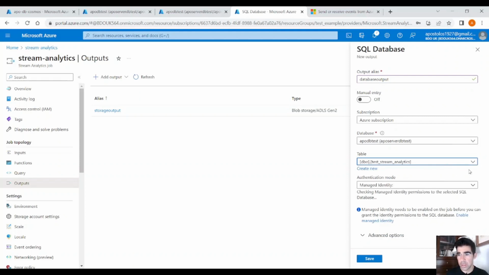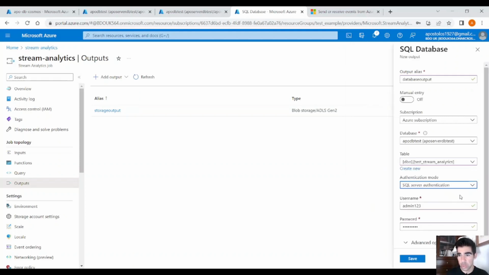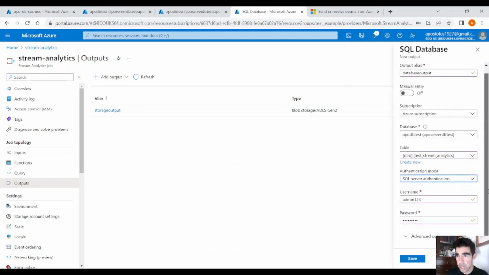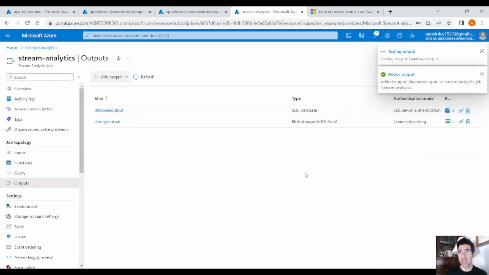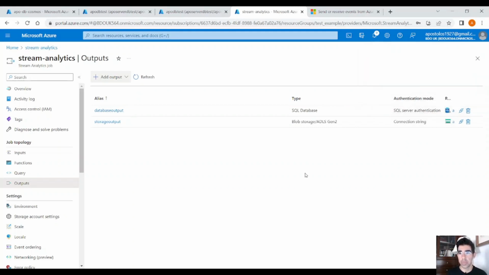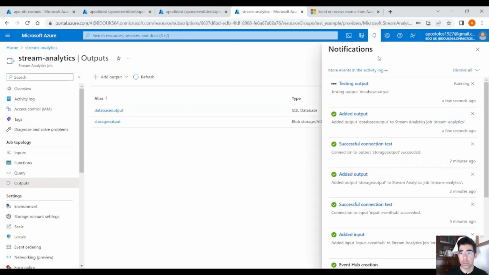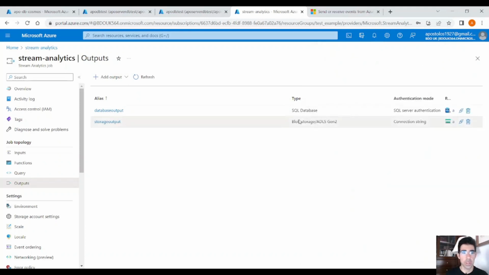Test analytics, that's fine. SQL authentication, and click on save. It is testing the connection now between Azure Stream Analytics and the database. Hopefully that will be successful too. Let's wait. Yep, that's fine as well.